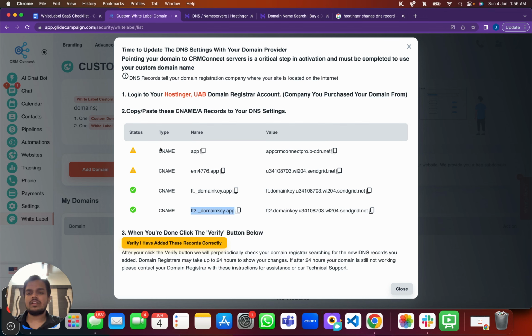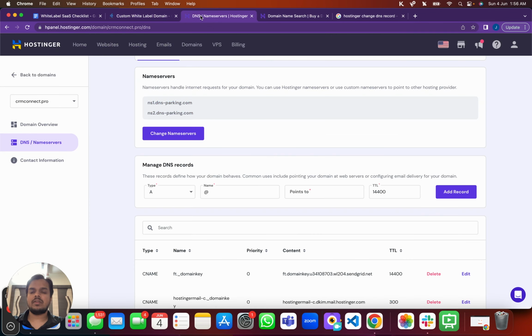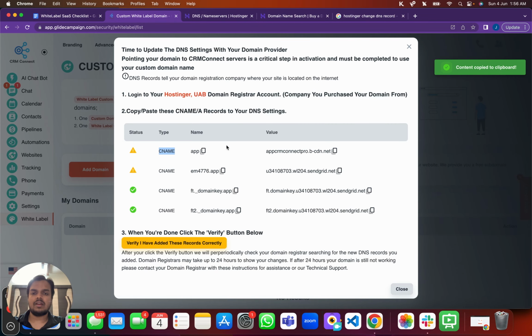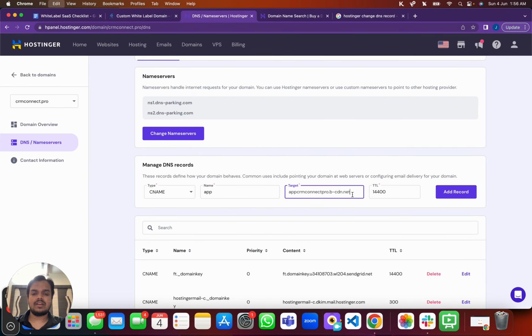What is the first one? The first one is a CNAME record. In order to copy a CNAME record, just copy this from here, go back to your DNS zone editor, and choose the type. Here it's going to be CNAME. In the name section, put app, which we copied from here, and in the value section, I'm going to copy this and put it inside the target and just let it be whatever the default value is over here and click add record.